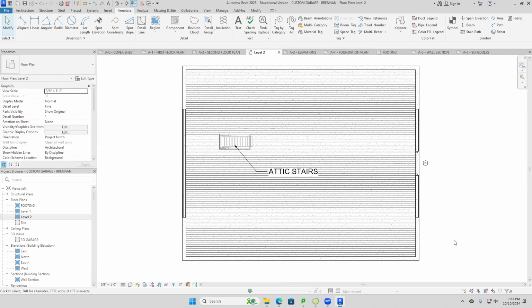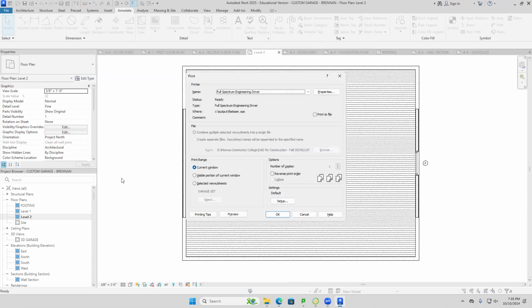Now at this point, I think everyone has it where they should. So what we're going to do is save this right now as a PDF. It's easy to do. To save it as a PDF, hold your control key down and type the letter P, control P. Control P is the universal key sequence for starting your print sequence. We're going to go over here to change the actual driver or the plotter, and we're going to use Microsoft Print to PDF. So we're going to make a PDF.